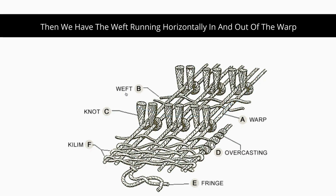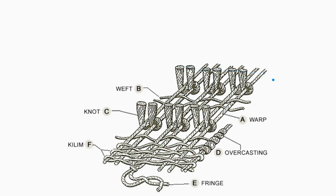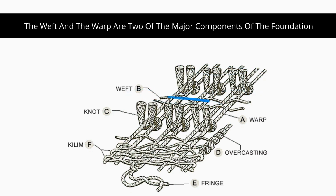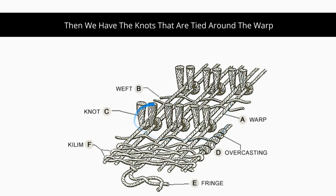And then we have the weft, which is right here. You can see it running horizontally in and out of the warp. If you notice, there's a weft between the knots, which we're going to talk about shortly as well. So we have weft here, we have weft here, and then there'll be another set of weft here. It could be single or double, which we'll talk about shortly as well. But what you should take away here is that the weft and the warp are two of the major components of the foundation. And then what we have are the knots.